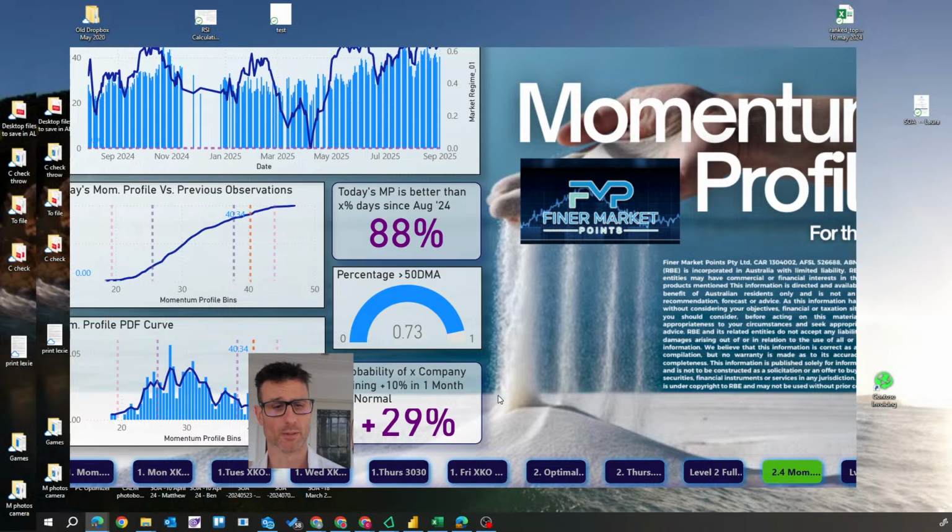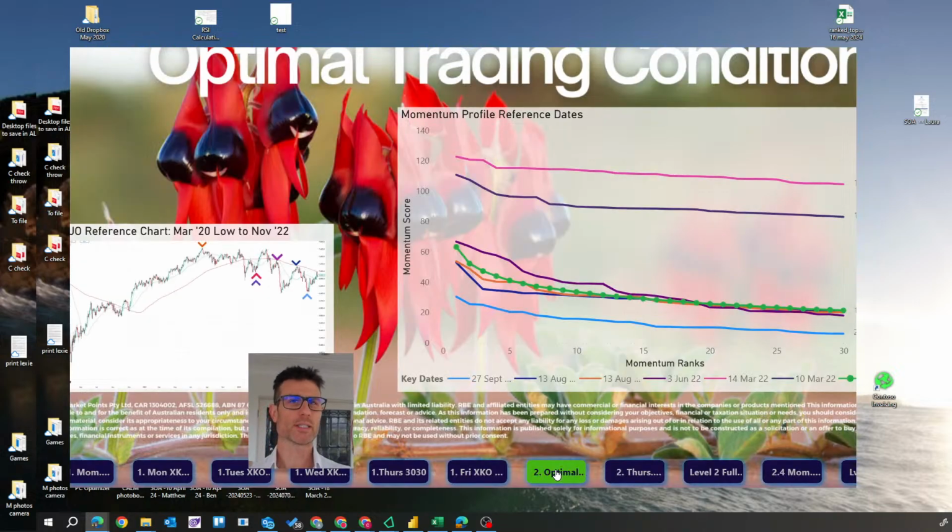That sounds pretty good. But if we look in the context of markets and say, well, was it better 5 years ago? Was it better 7 years ago? Yes, it was better 3 years ago. Here's the green line today. And this is the absolute optimal time that we had momentum trading on the 14th of March, 2022. It doesn't coincide with the market high. It actually coincides with a relatively low level in the market for about 6 months.